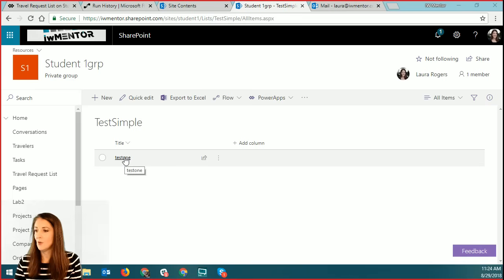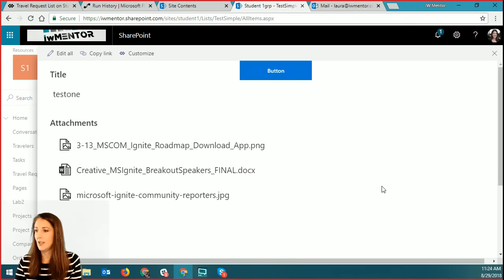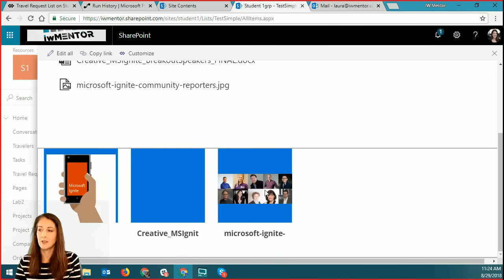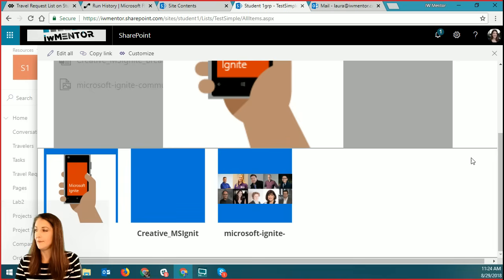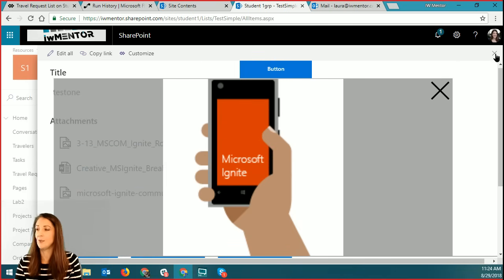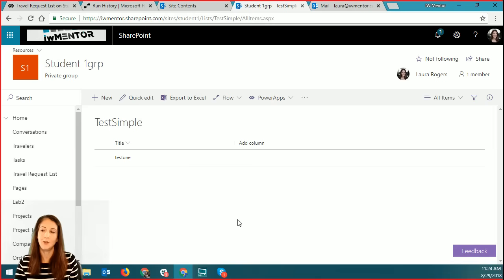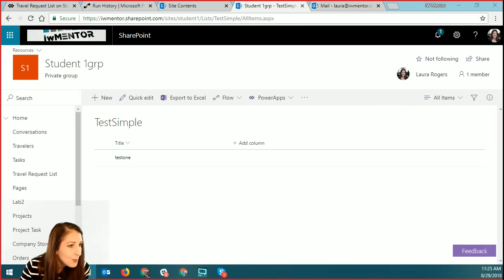Okay, now I can go open one, and I can see that it did the collect when I opened it. So that's very ugly and messy, but you saw I made it look a little nicer with the travel request app. Now we can see if it's possible with PDFs. So let's see if I have some kind of sample PDFs. I don't have a bunch of random PDFs laying around.